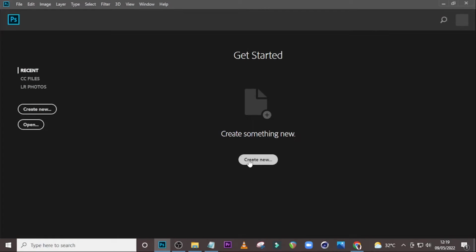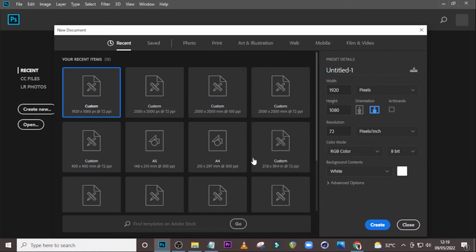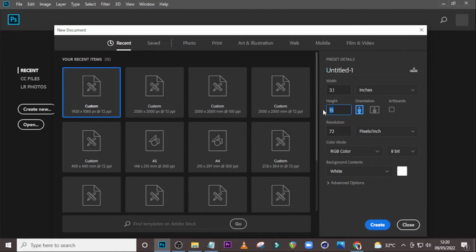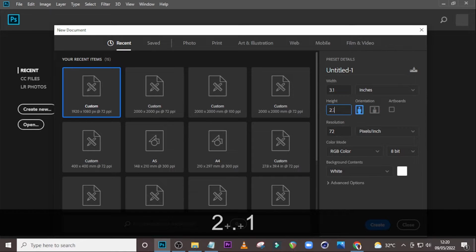And so let's click on create new, and then I intend to print this, and so I am going to use inches over here, and then I am also going to use 3.1 over here, and then I'll use 2.1 over here, and then I'll give it full resolution, 300 pixels per inch.